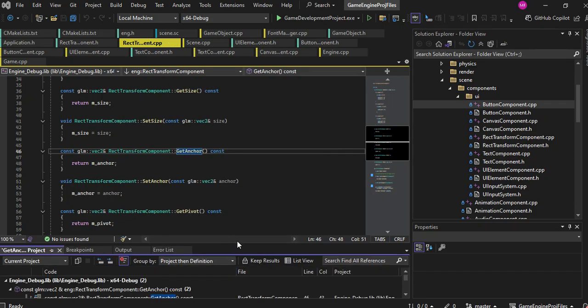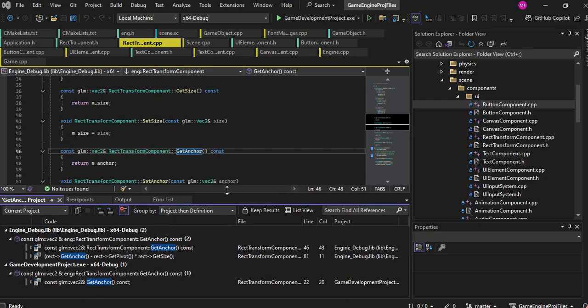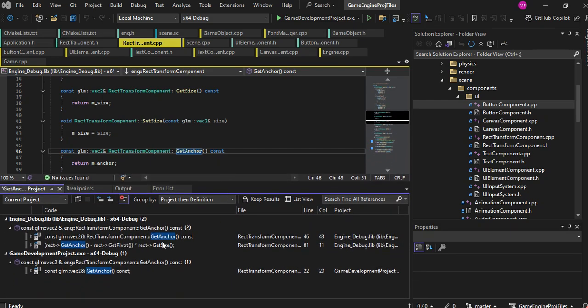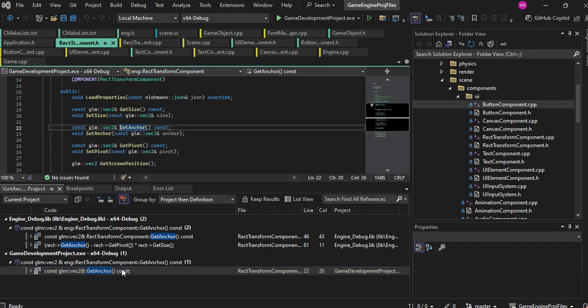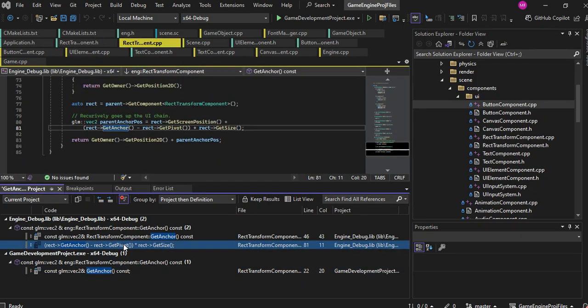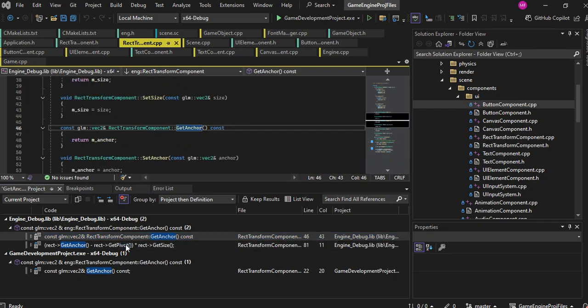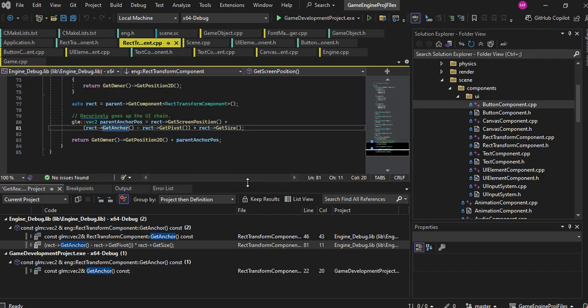This is where I'm not very clear on where and how it's being used exactly. So rect transform component, get anchor, in the rect transform component. What's this one? Okay, yeah. Where is that being used? Oh yeah, okay. I think this makes sense now.